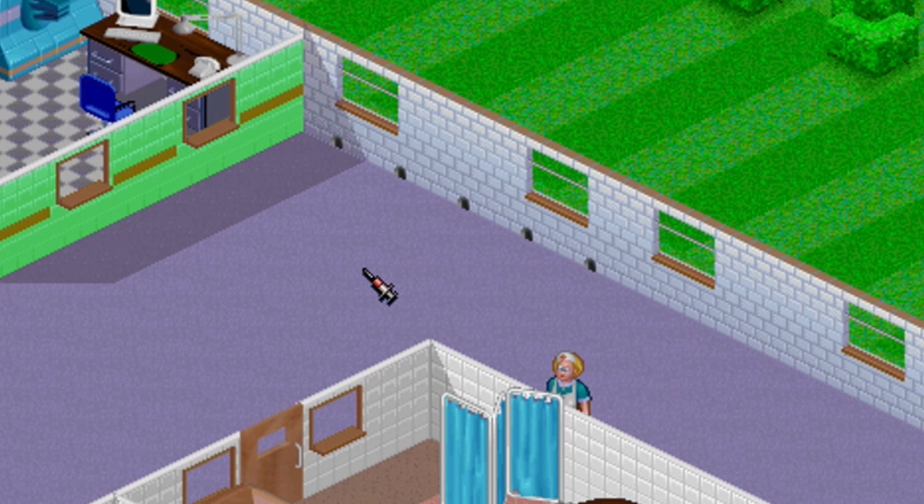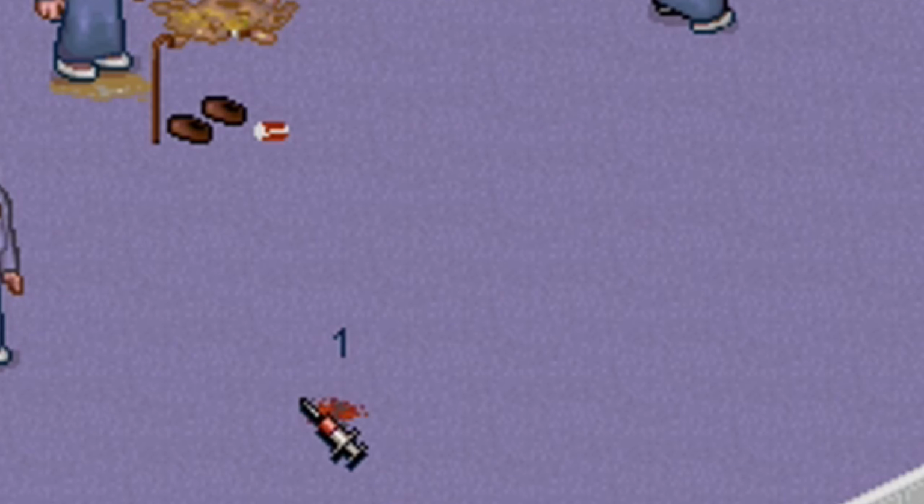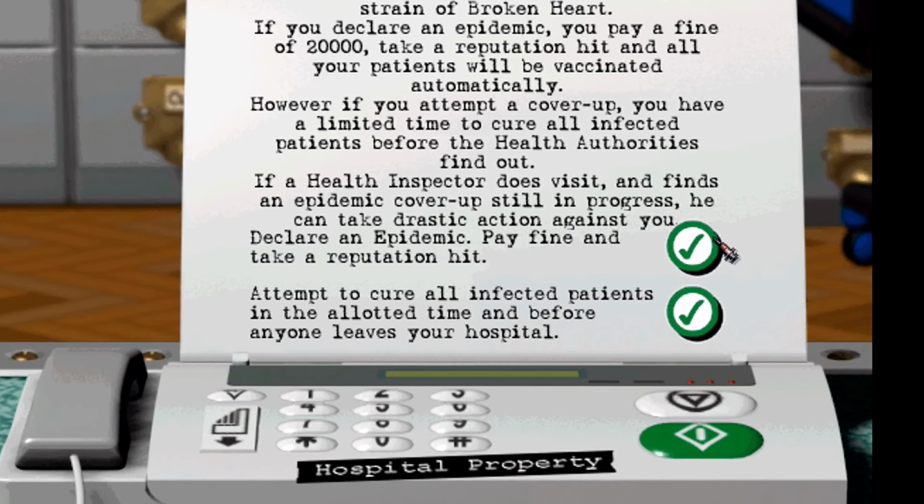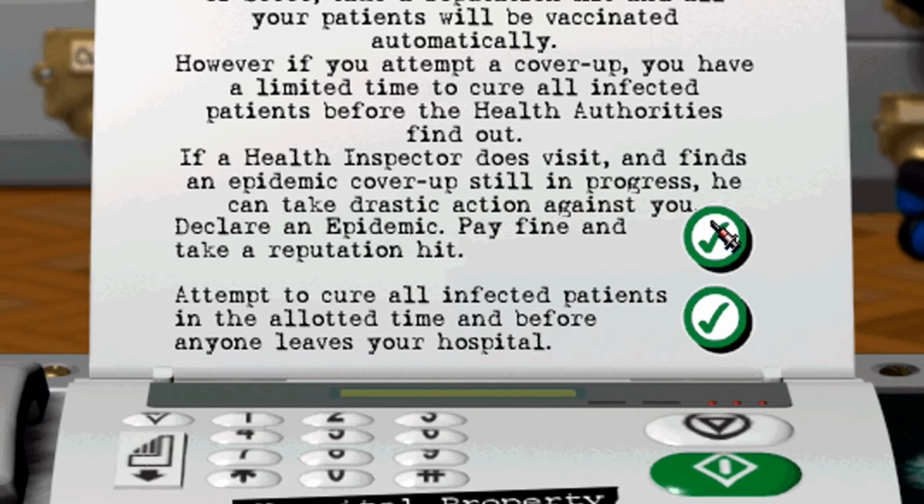Rats can infest your hospital and you can shoot them with your mouse cursor. This is highly unsanitary, cruel, and affects your reputation, but it is pretty fun. And then there's Epidemics, the scourge of the PC version. An epidemic is the most dreaded of all things you have to deal with.